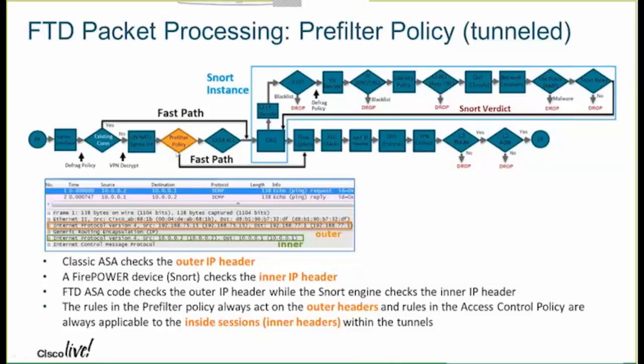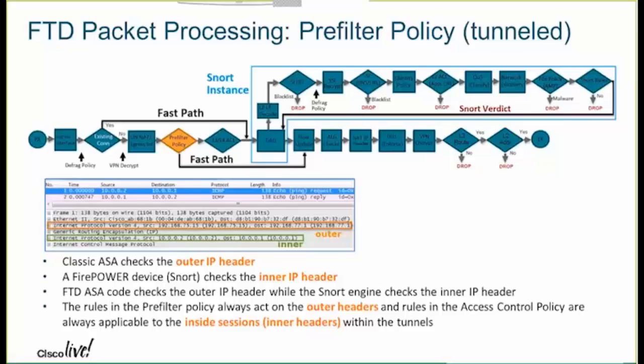And in this tunnel policy, if the action is set to analyze, then the traffic is forwarded to DAC, and FirePOWER processes the traffic. When Snort processes the traffic, it will be looking into the internal payload, wherein the source is 10.0.0.2 and the destination is 10.0.0.1.